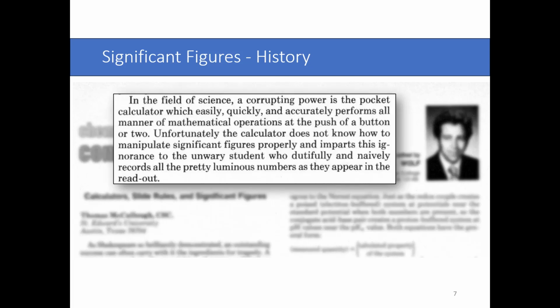He said, "In the field of science, a corrupting power is the pocket calculator, which easily, quickly, and accurately performs all manner of mathematical operations at the push of a button or two. Unfortunately, the calculator does not know how to manipulate significant figures properly and imparts this ignorance to the unwary student who dutifully and naively records all the pretty luminous numbers as they appear in the readouts." Definitely no fan of that, so we can see the problem articulated in the field of chemistry.